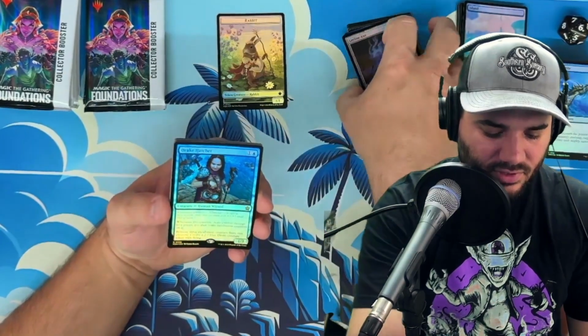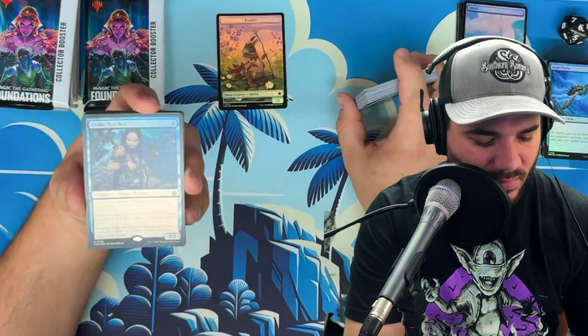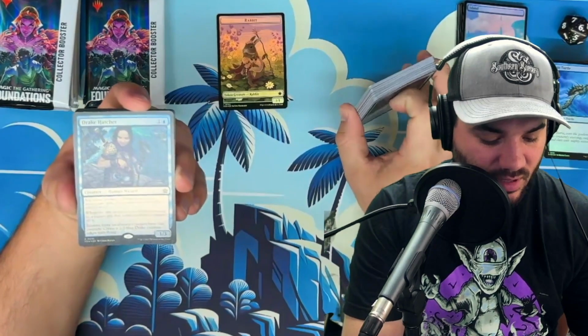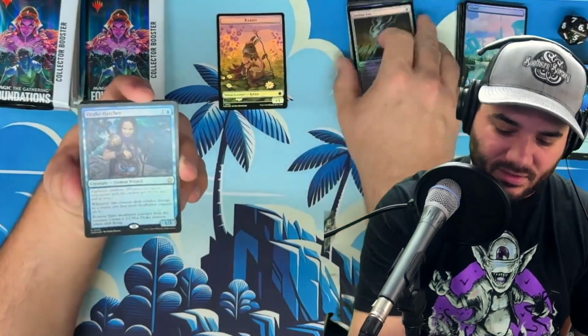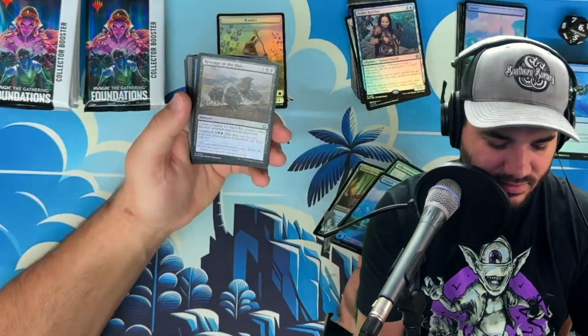Drake Hatcher. Vigilance and Prowess. Whenever this creature deals combat damage to a player, you may put that many incubation counters on it. And then you can remove 3 incubation counters from this creature and make a 2/2 blue Drake with flying. And we've already seen a couple of the Drake tokens as well. Oh, Revenge of the Rats.